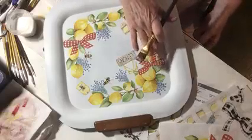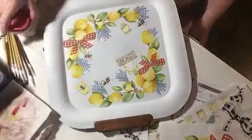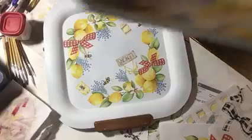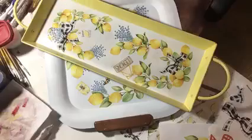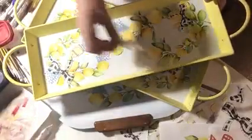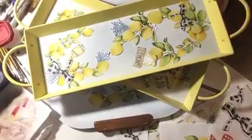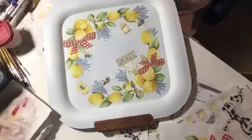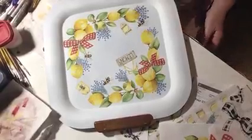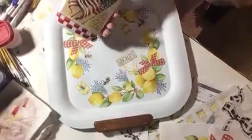After I get it finished and varnished I'll come back and show you how it finishes up. This one I got from Hobby Lobby — it's a beautiful long tray, really pretty, and it wasn't very much money. I've got all these pieces laid out on this one and I'll do it tomorrow and get it done too — it's one piece at a time. You can piece these pieces like this with anything you've got — I've done strawberries and lemons and a lot of other things. Don't be afraid to try it; if you mess it up you can start over. I did this little boy today — a lady bought one and came back wanting another one and a couple other bottles, so I'm trying to get that order finished.